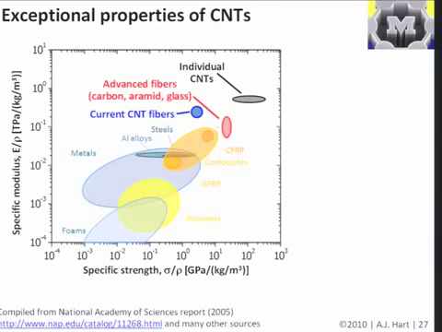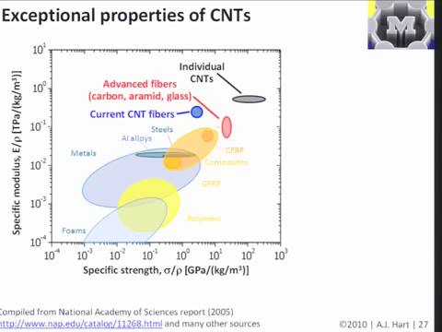And to talk a bit more about this idea of property scaling, I mentioned how things like sports equipment we have made out of carbon nanotubes today are far from the individual properties of these nanostructures. So one of the big interests in nanotubes has been that they're lightweight and strong, and because carbon-carbon bonds are among the strongest in nature, if you take the strength and normalize it by the density, and you take the Young's modulus and normalize it by density and do one of these so-called Ashby charts, you'll find that individual carbon nanotubes are way above pretty much everything else.